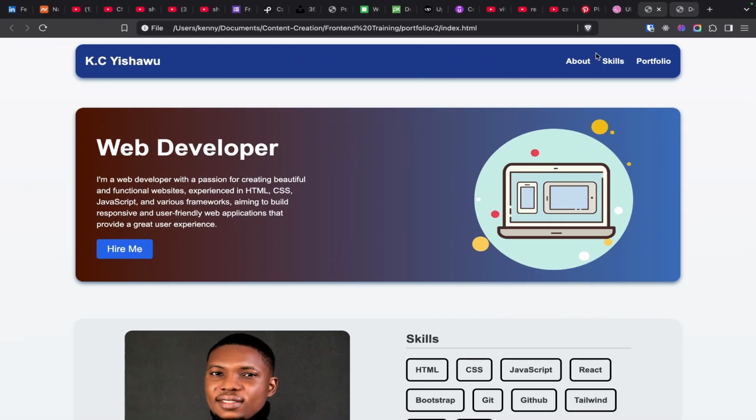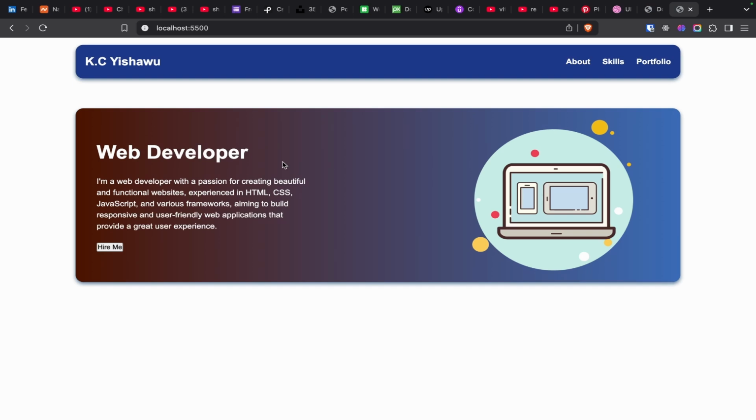Although for this original build, I used an H2, but most of the time I prefer we only use one H1 per page, and I've already used H1 here. So unless you know what you're doing, a general rule of thumb is to just use one H1 per page. There are some circumstances where you can use more. You know what, I'm just going to leave it at H1 here, but just keep that in mind.